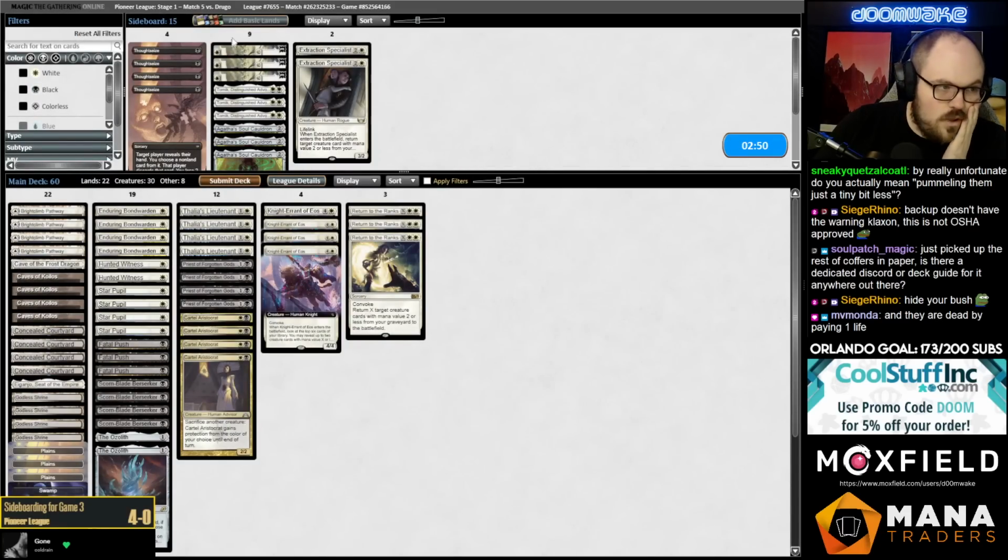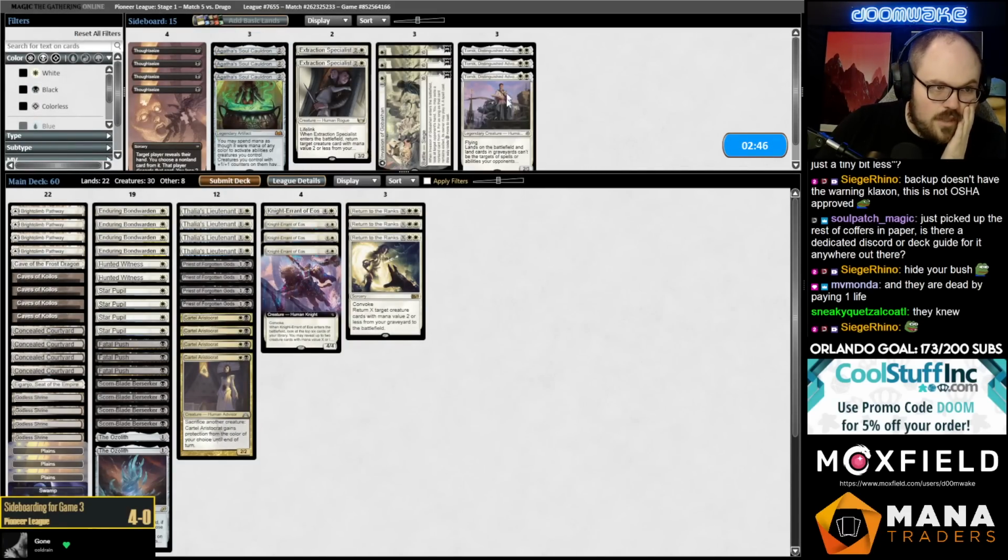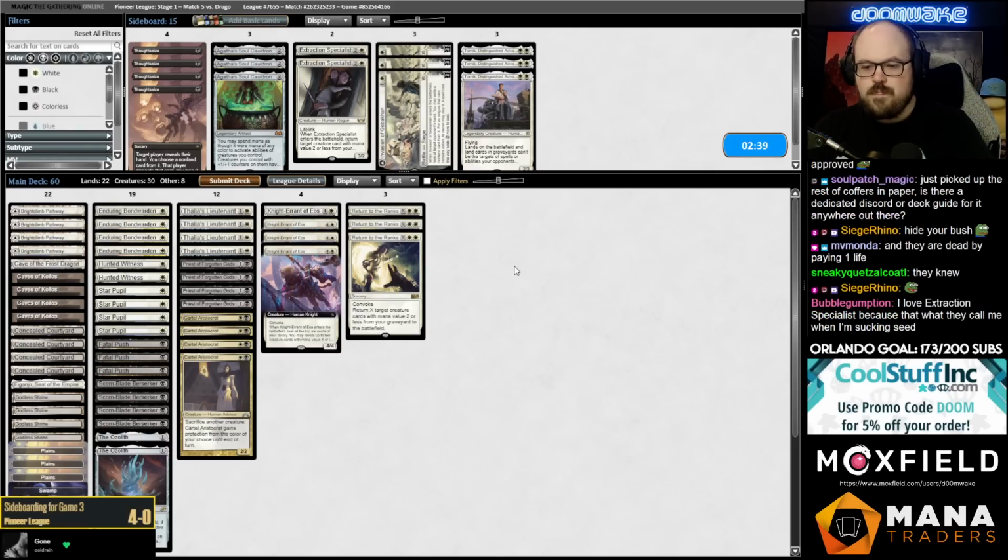Yeah. Okay. Game 3. Do we want these specialists? Yeah, they knew about the Berserker from the Knight-Errant. What should we cut for specialist? Maybe return is too slow?